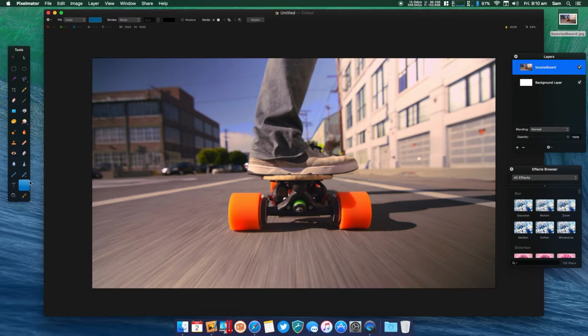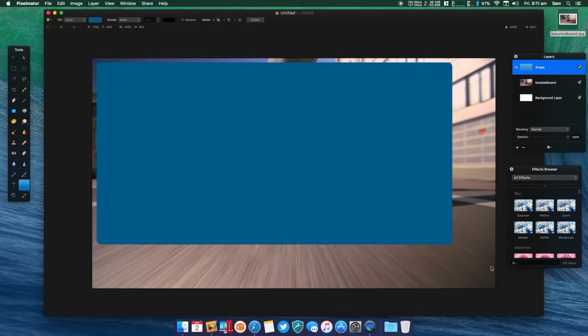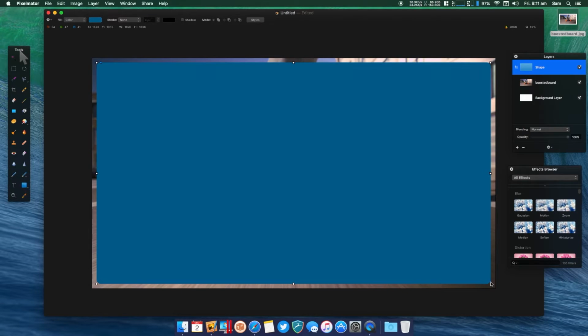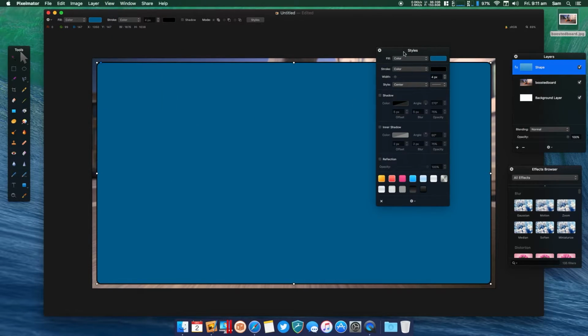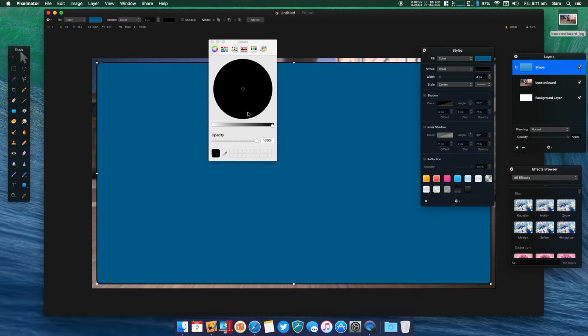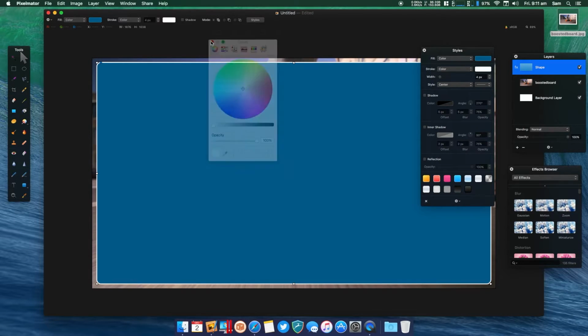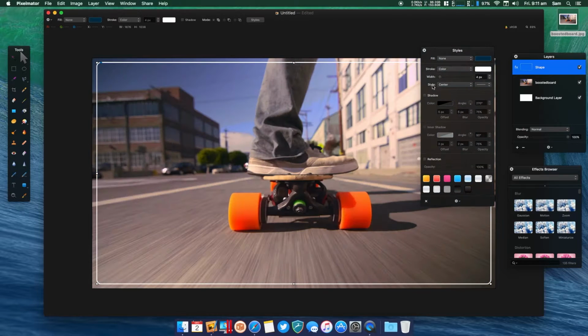What I'm going to do now is just draw a little rectangle with some corners to it as well. And from here I can center it the way I want it to look. And from here I can also maybe add a stroke. I can go up to show styles, and I can change the style, or I can change the color of the stroke. So I can change that to white. I can then change the fill color to none. And so I'm pretty happy with that.